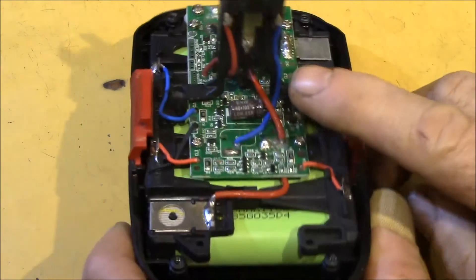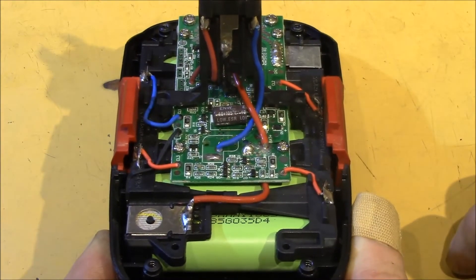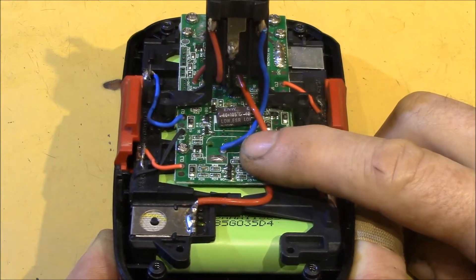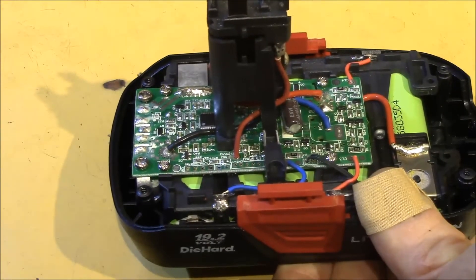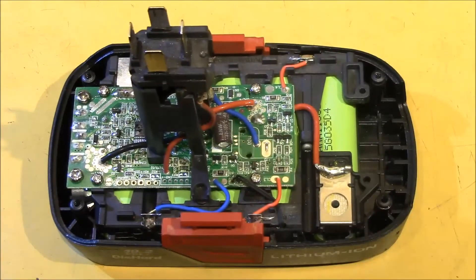You can see these two wires that connect to the side terminals. The blue one runs down to a pad marked T1S, and the red one connects to a pad labeled T2S. So these are likely some sort of temperature sense for the pack, perhaps to tell the power tool to shut down if the battery overheats. I measure 36 to 38 K ohms across those pins at room temperature on the various packs I've checked.